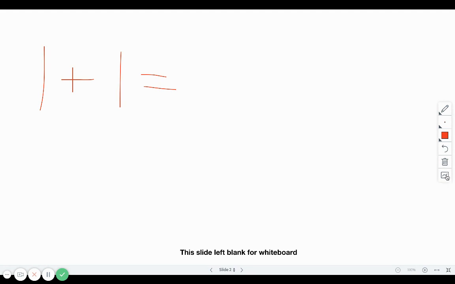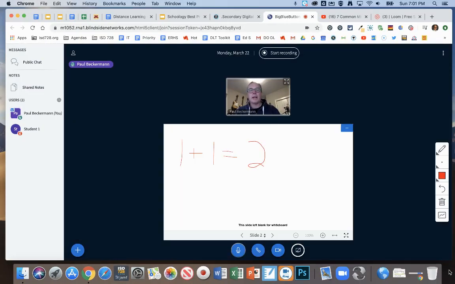You can click this button. Now, this allows student participation. So the student can go in here and they can contribute. So that's really a neat feature, and then you can take that back away from them. I can click down here or hit escape and I'm back out of the full screen mode. So that's a really nice tool.